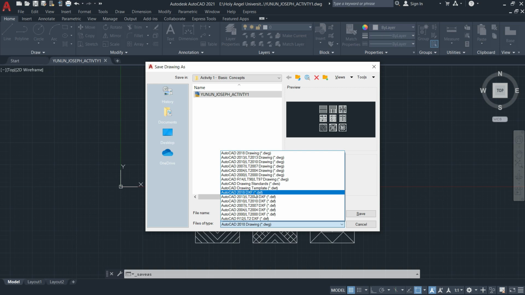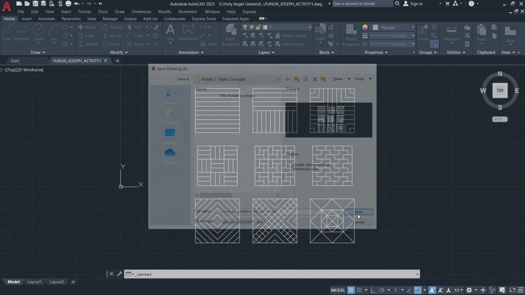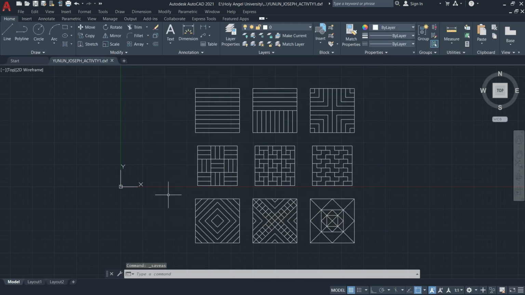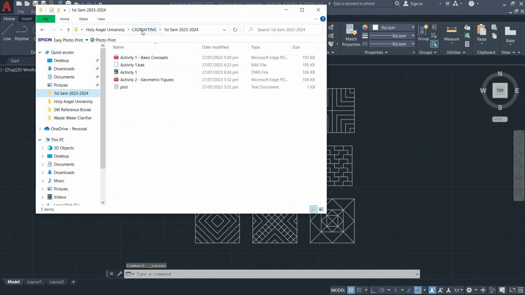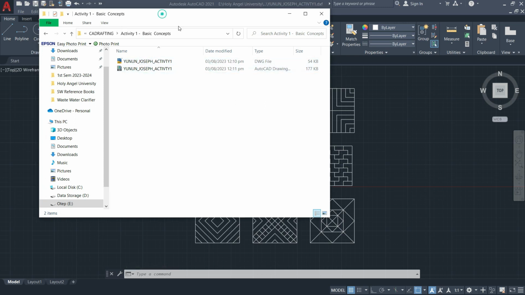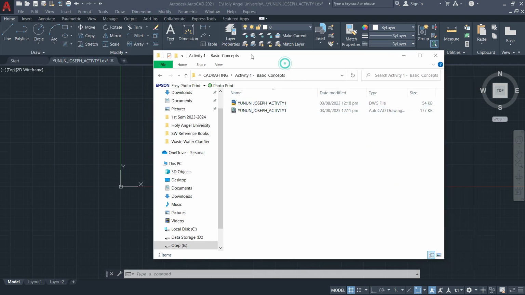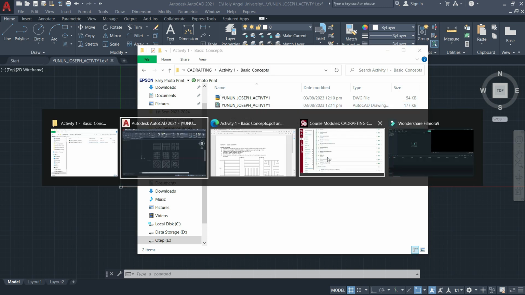Right, so I'll just use 2018 version here. Let's save. Now let me just open that particular folder. Okay, these two files now will be submitted in the submission link provided in our module.